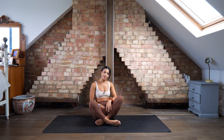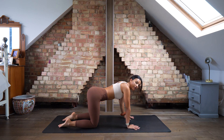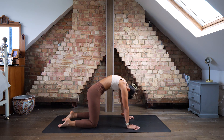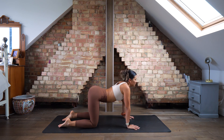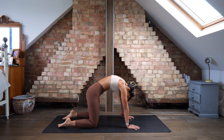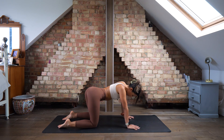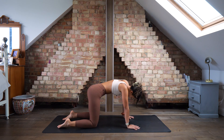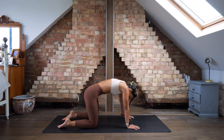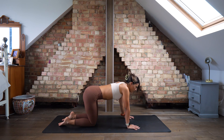Come back to center, cross your legs, and come over into a table-top position — hands directly underneath your shoulders, knees underneath your hips. Spread the fingers nice and wide. Let's walk the spine: inhale to look up, exhale to round under. Two more rounds of that. From here, start to roll the spine around in circles, warming up the spine and moving the hips from side to side. Close the eyes if you like. Then switch directions, rolling around the other way — working into those hips as well as the spine. Slowly come back to a nice neutral spine.